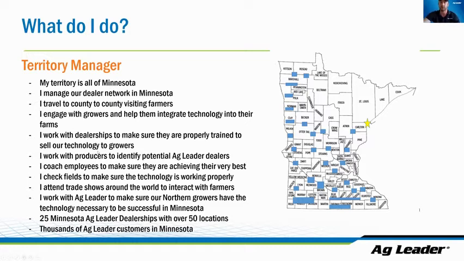My job is to also work with our dealerships throughout Minnesota. So today we have 25 Ag Leader dealerships with over 50 locations. So my job is to ensure that we have properly trained technicians across Minnesota that will allow farmers to work with them. So we want to make sure that we interact with growers and get them started with technology. So many times farmers or producers aren't sure where to get started with technology, and that's where I come into play. So with my experience, I'm able to put them in the right direction.